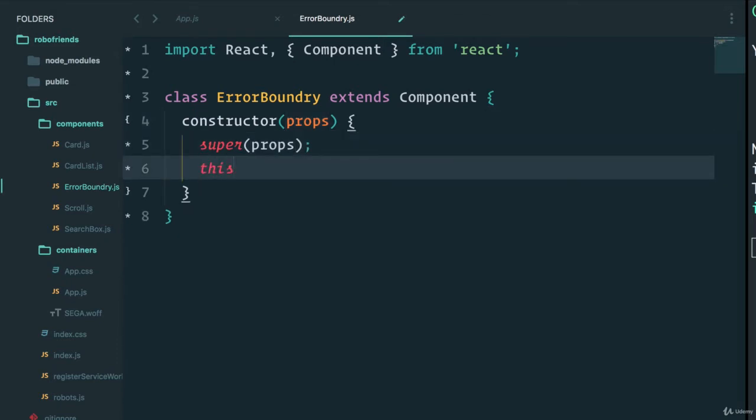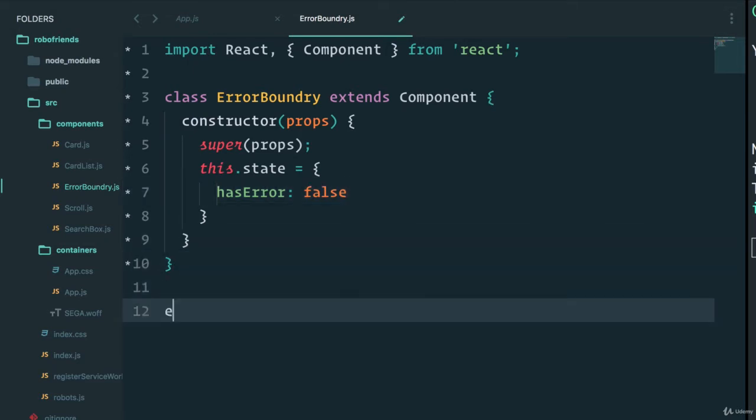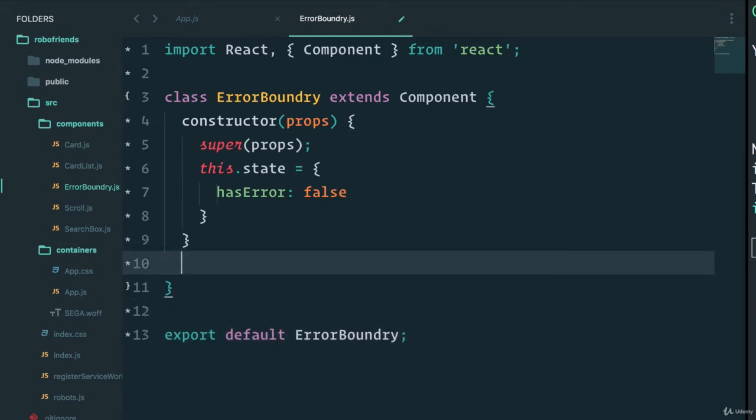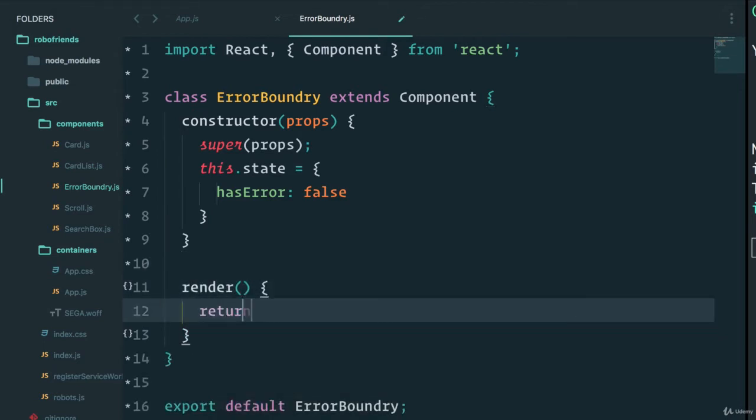And then finally, for this.state, we're going to create a property called hasError. And for now, it's going to be false. And let's also not forget to export default error boundary so we have access to it.